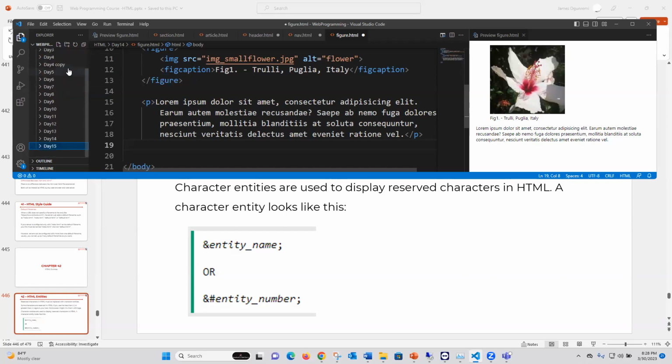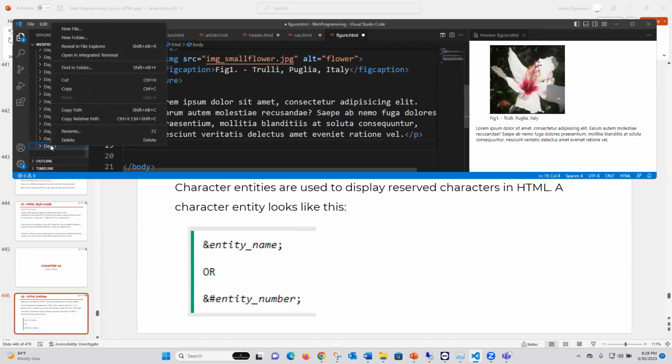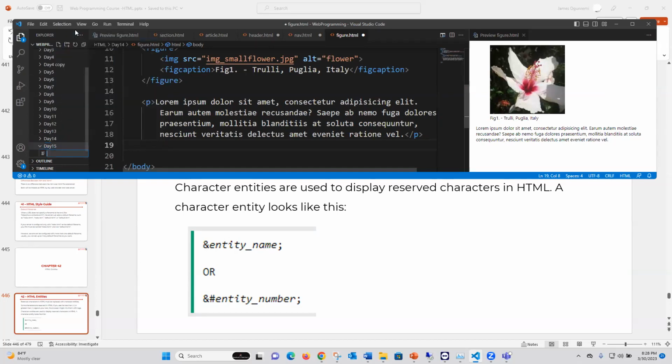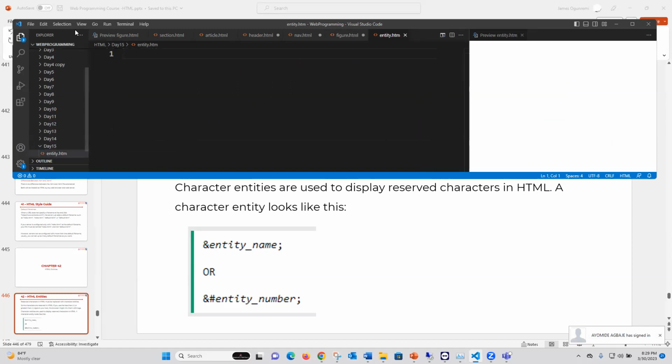Then I'll create a new file inside day 15 and name it entity.htm. I can leave my code as .htm or name it .html. For consistency's sake, I will add the L at the end. We just have to be consistent.